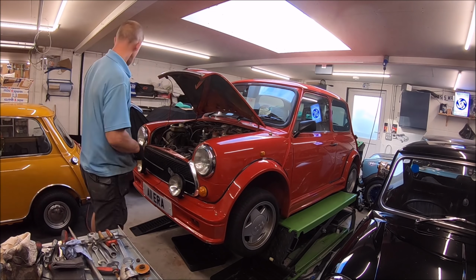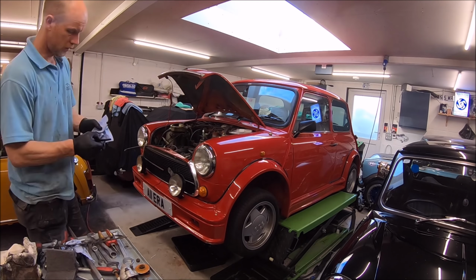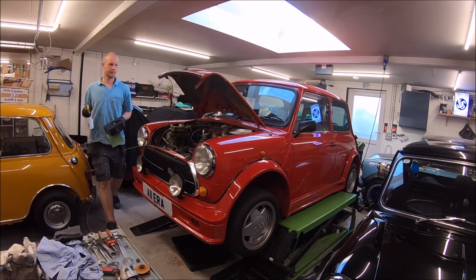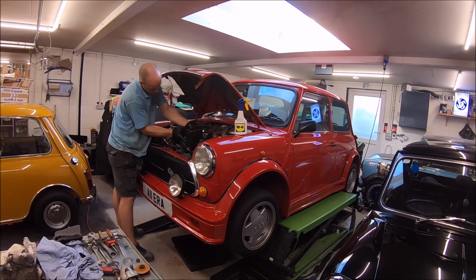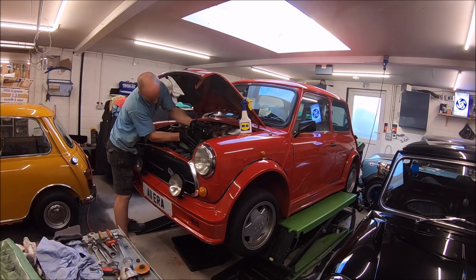So as I might have mentioned, this really is a temporary fix, because the car's going to probably get completely overhauled come the end of this year and during the winter. So this is really just to get it by for another 2 or 3 shows maybe.